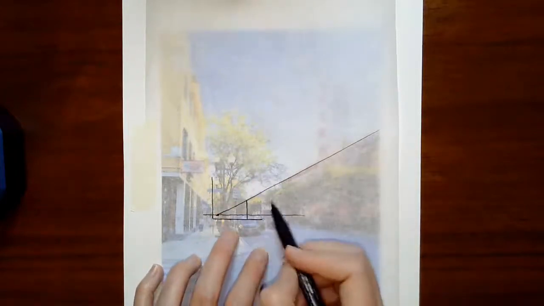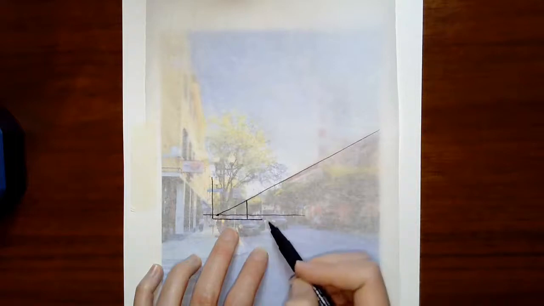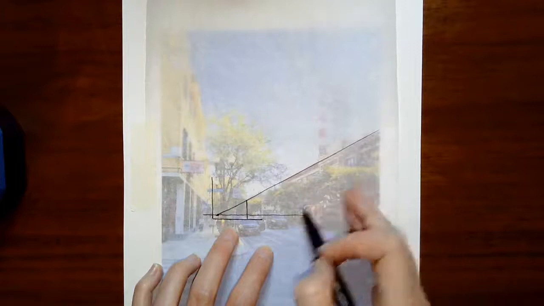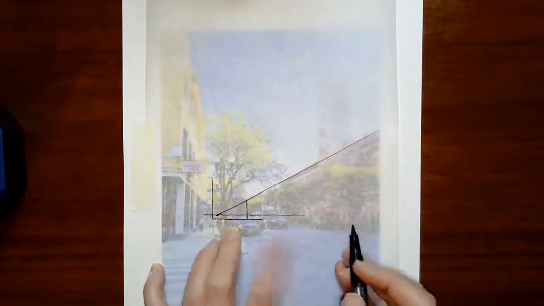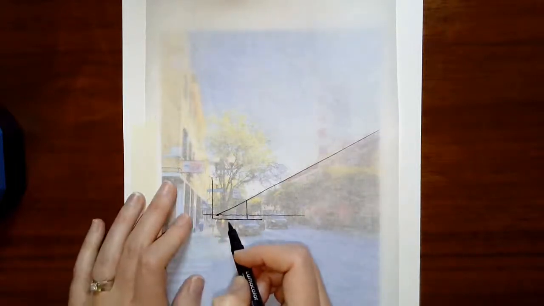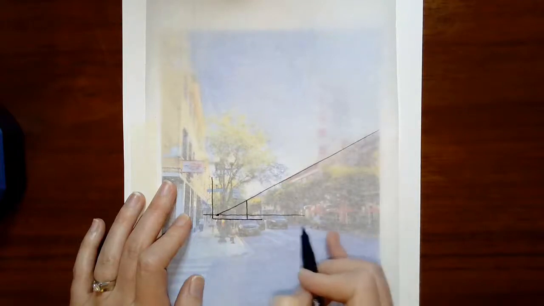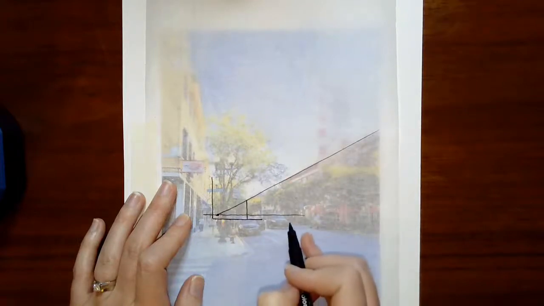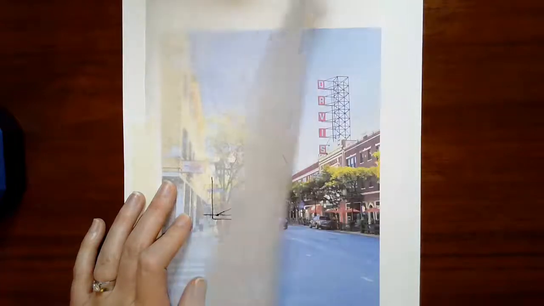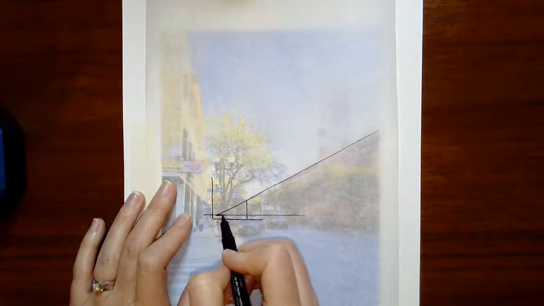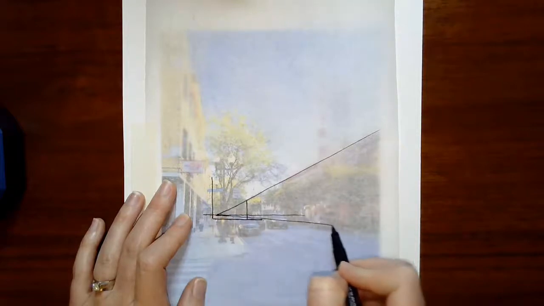And notice how I'm just working around it. In some cases, you might not be able to see what's happening, but you can usually get an idea of the overall form of the building, even beyond the trees. Like this, there's cars, and I think dining happening over there. You can't exactly see the bottom line of the building, but I know that it's there.